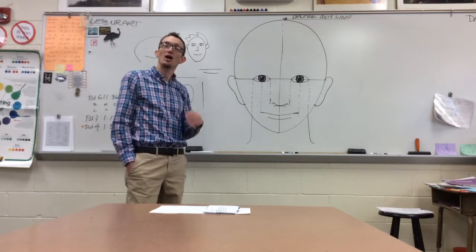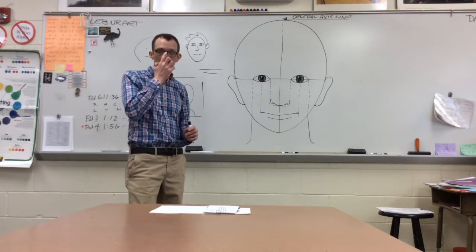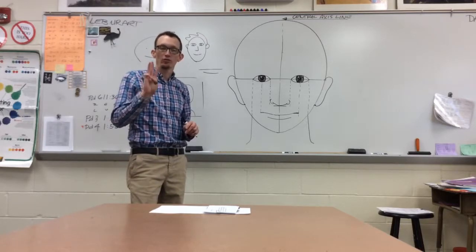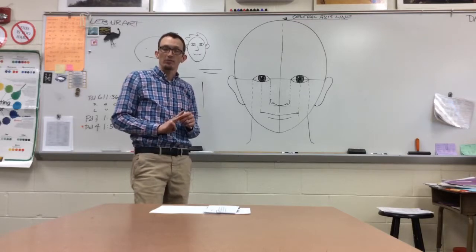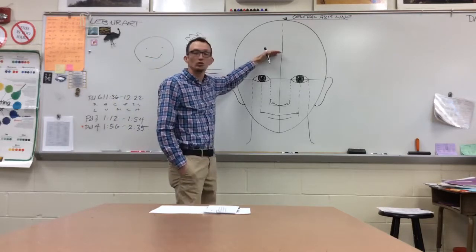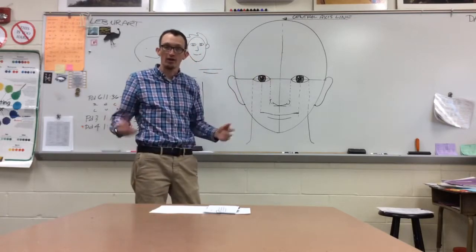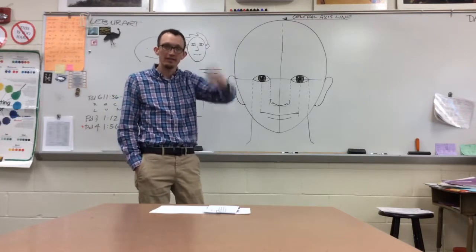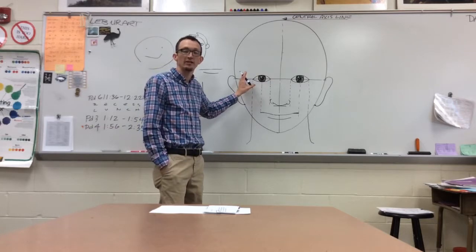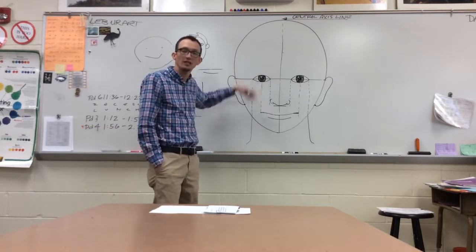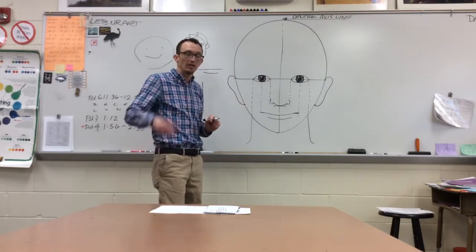I'm going to give you the opportunity to draw whatever hairstyle you want, as long as it follows 3 rules. Okay? Rule number 1, your hair needs to come down to the correct place. And I'd like you to draw an outline of the hair, not a whole lot of individual hairs, okay? We're not shading the person's head. We're not drawing lots and lots of lines. We're just doing an outline.